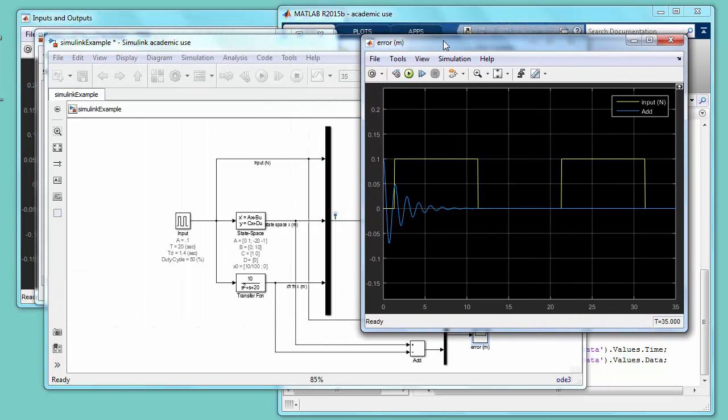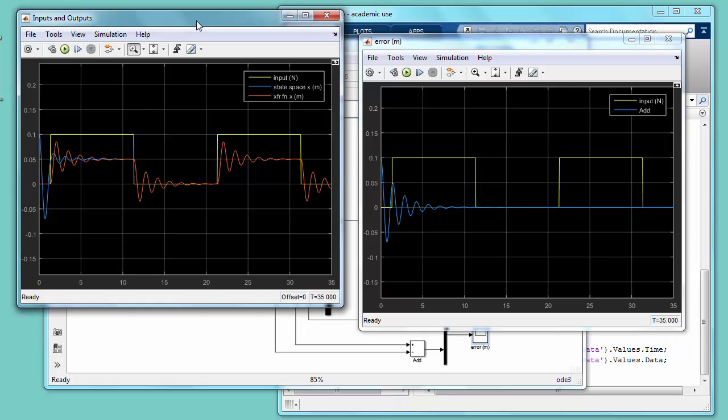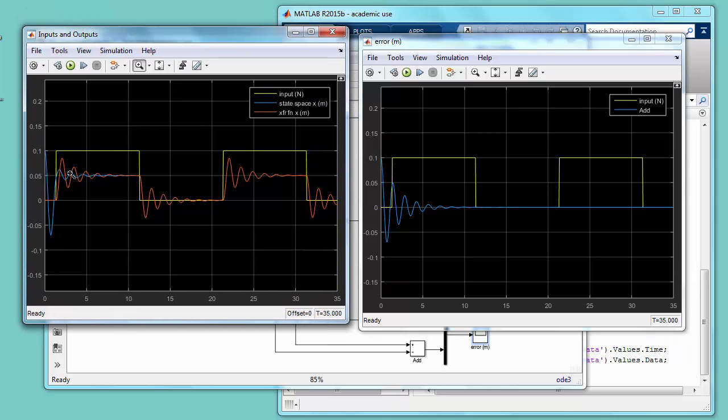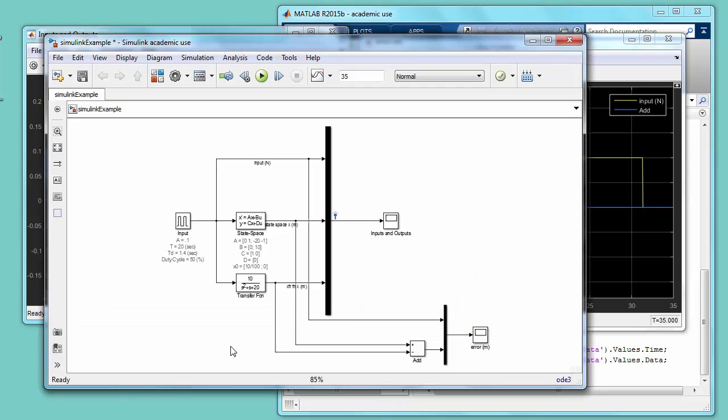So we see the pulse train on there, and we see the difference between the transfer function and state space responses in blue. And so you can see the little transient behavior, and then it's 0 after that. So after the transient dies out, it really doesn't matter if you were looking at a transfer function or a state space. So the moral of this story is, if you're interested in state space, or if you're interested in initial conditions, use a state space. If you're not, a transfer function. But really the important thing here is just a brief introduction to Simulink. So there you go, a very brief and very selected introduction to Simulink.